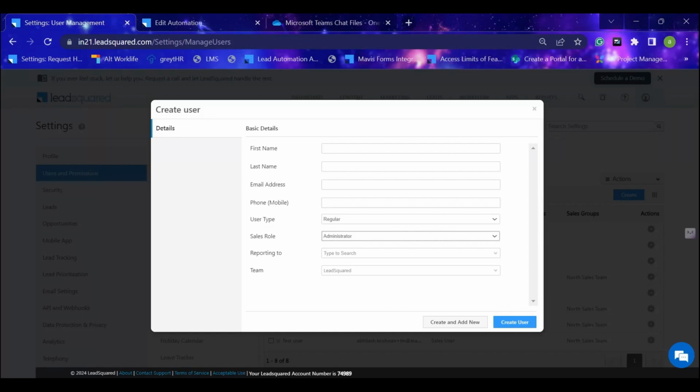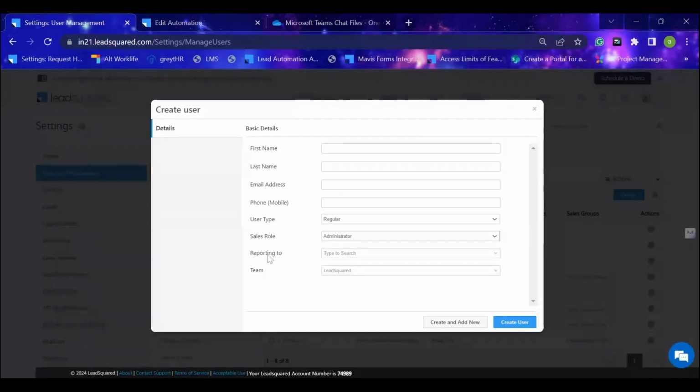And the last one that we have is sales user. Now, the name itself says these are individual contributors. It could be your sales rep, it could be your BDs, it could be your SDs, where they have their own target, where there are leads assigned to them, and they work only on the leads where they are the owner. Now, these are the four roles that we have.